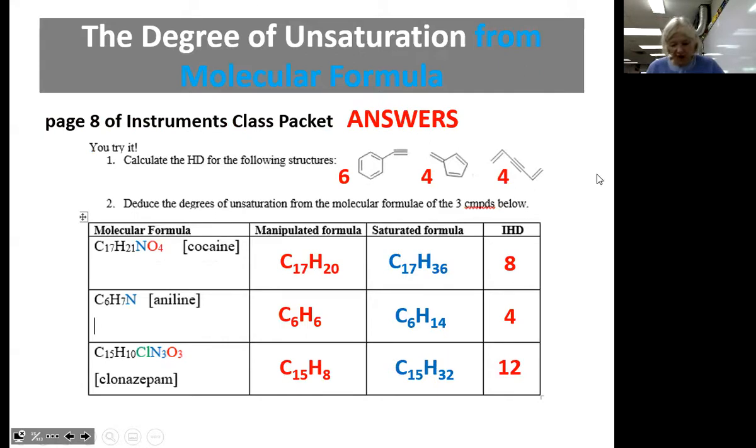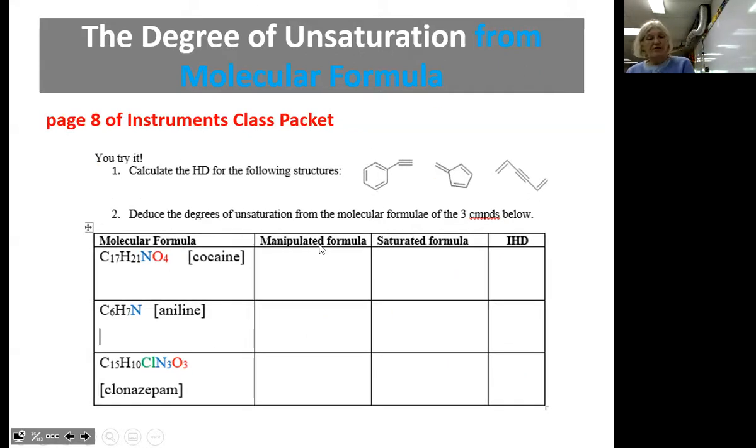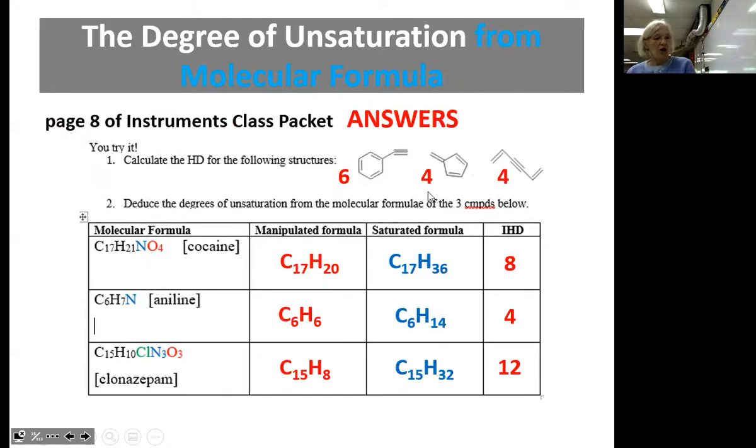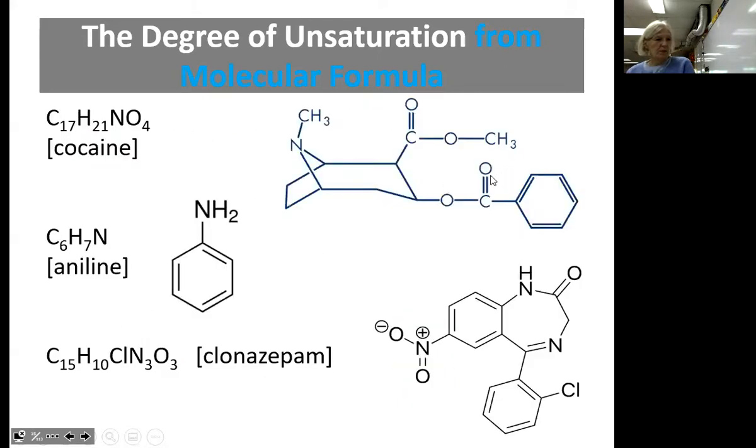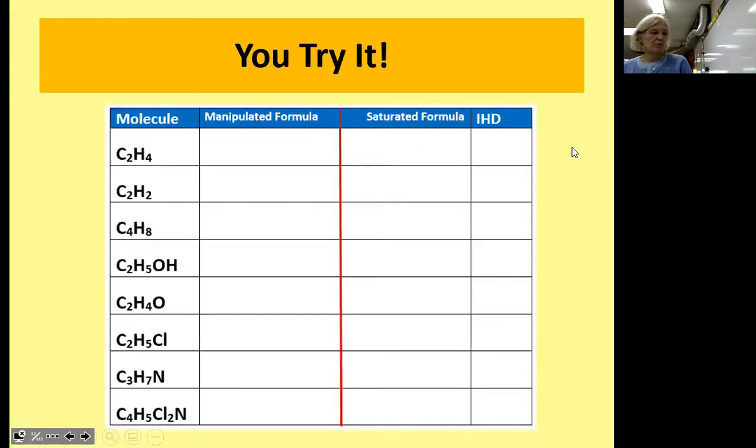So I have these answers on the next page for you. If you haven't done these, go back and try to figure them out. And here are the answers. I will do more of these with you so that you can look at the structure or look at the molecular formula and determine one way or the other what the index of hydrogen deficiency is. Or remember, you can call it the degree of unsaturation.